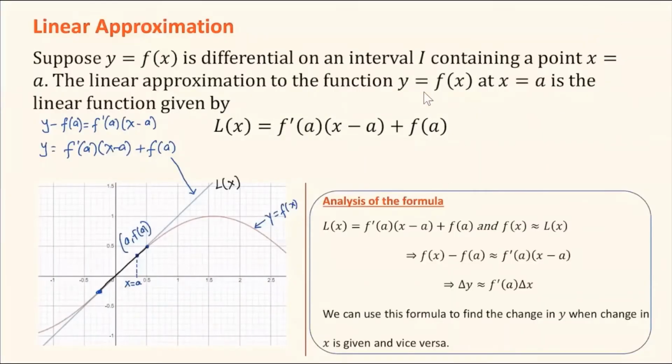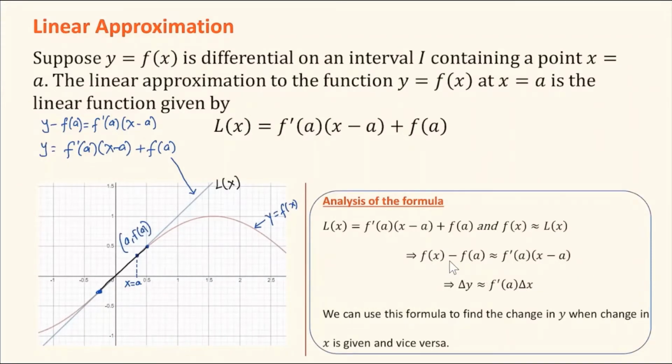Now let's try to analyze something here. If you look at this equation, the starting point, that is the same as the equation of this linear function or the tangent line, y minus f of a equals f prime a times x minus a. What we are doing is we can represent that y with f of x. So if I replace that y by f of x, it will be f of x minus f of a, which I have written here. F of x minus f of a is approximately equal to f prime a times x minus a.